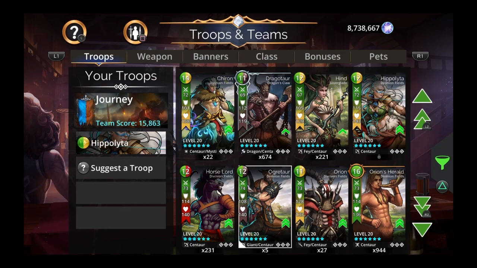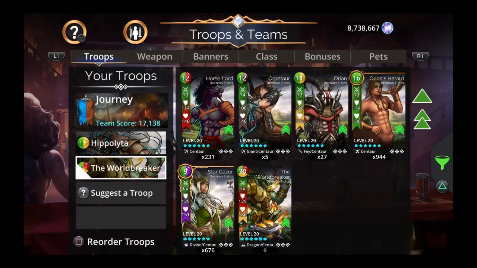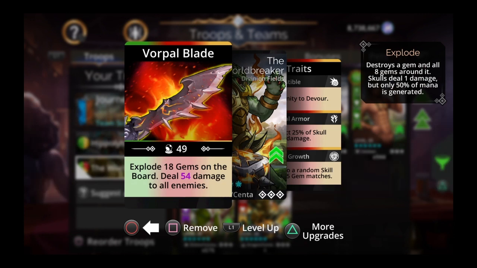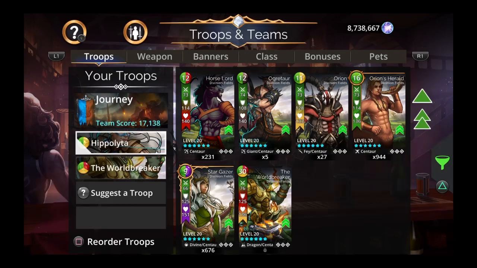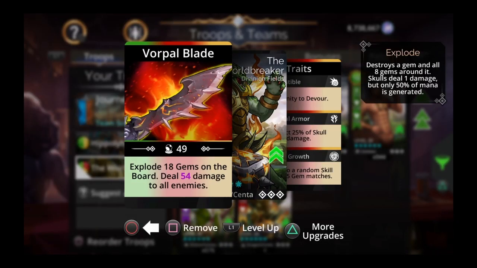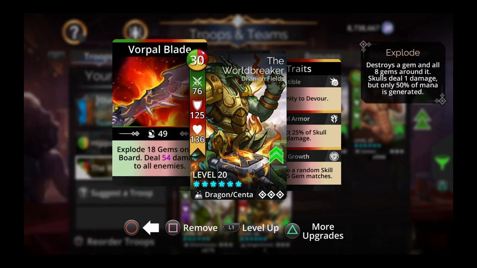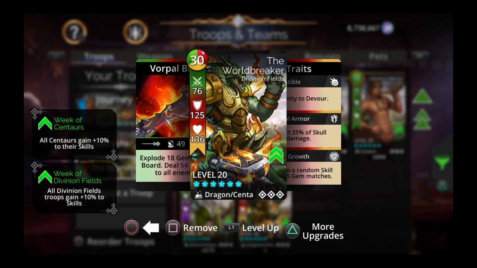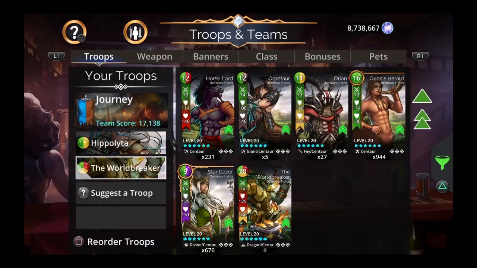So I'm thinking Hippolyta, and then I'm thinking Worldbreaker, pretty nice, to use those green gems. And the World Breaker explodes 80 gems on the board and deals AoE damage to all enemies. World Breaker also gains 5 to random skill on 4 or 5 gem magics, and naturally those are going to happen a lot with these Pathfinder troops. And what I like the most, during this current campaign, those heroic hourglass gems are going to spawn from the sky. So when you cast World Breaker, you're pretty much guaranteed an extra turn if that hourglass gem is on the board, because this World Breaker usually explodes the whole board and then deals the damage.